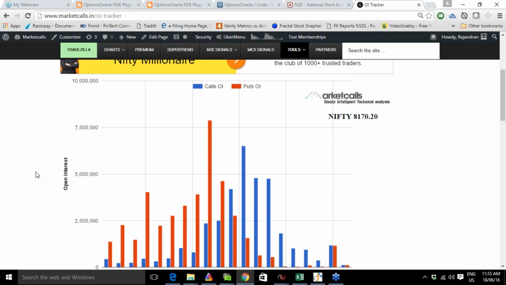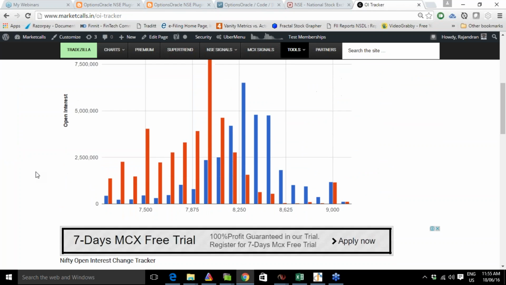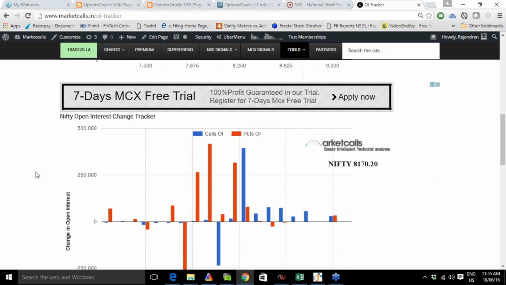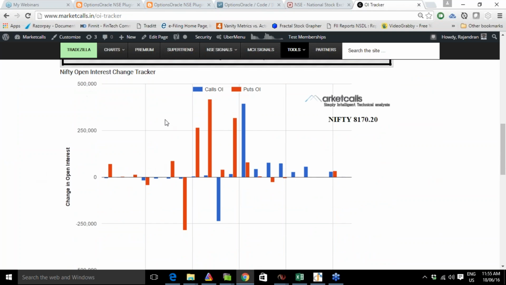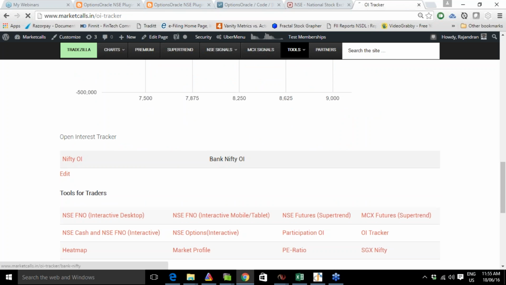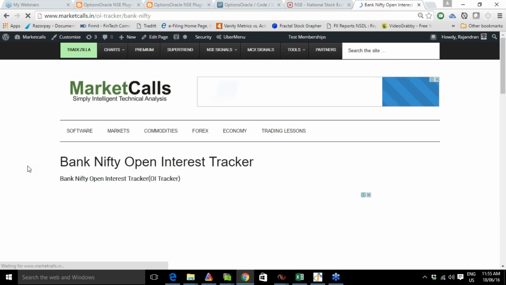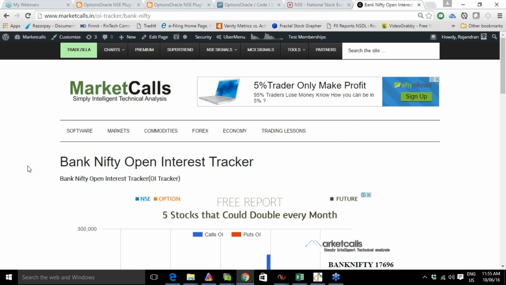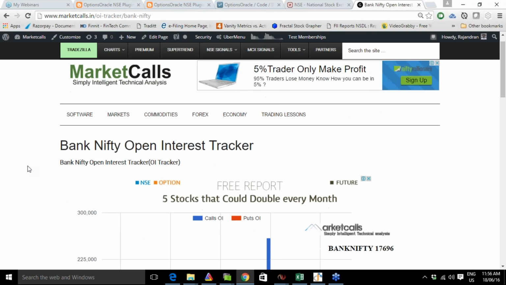This represents only the current strike prices. You can also track the change in open interest sentiment here. You can do this for both Nifty and Bank Nifty. At this point of time, we enabled Nifty and Bank Nifty, whereas in the future we have plans to add stocks as well.